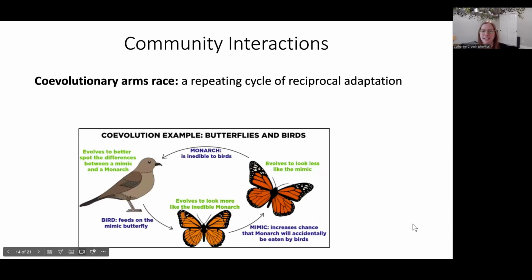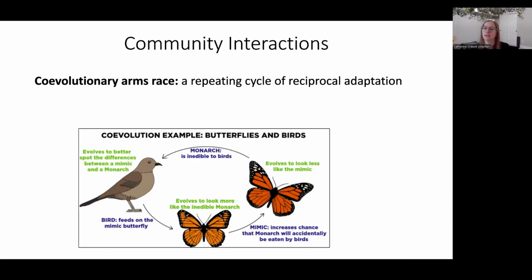This leads us to an idea of a co-evolutionary arms race. Here's how it works. If I have a butterfly that looks like it is inedible, then it will get eaten less. But if I have a bird that can tell the difference and starts to eat it, even though it looks inedible, the butterfly is going to have to change its approach. So then it's going to more intently look like an inedible butterfly, and the bird's going to have to adapt its process and figure out how to recognize it again.